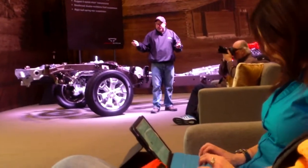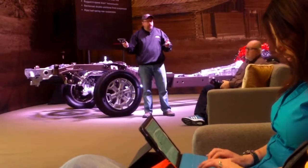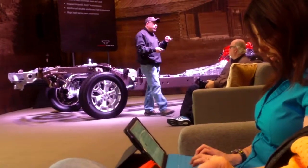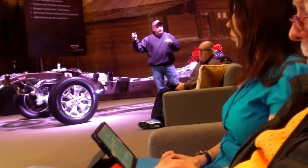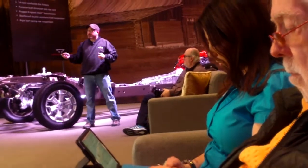And the key thing that we noticed is, if you go back to 2003 to 2005, and you look at a 3/4 ton truck at that time, you're going to find every single one of them had 550 foot-pounds of torque. They all had 300 horsepower. They all towed 12,500 pounds. That's exactly where this truck is. So if you want us to segment it, okay, it's a 3/4 ton truck from 2003, it's retro. And that's where we have it positioned.